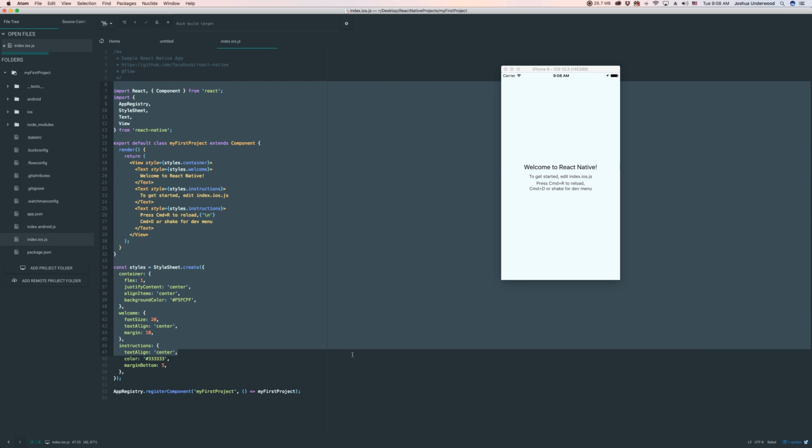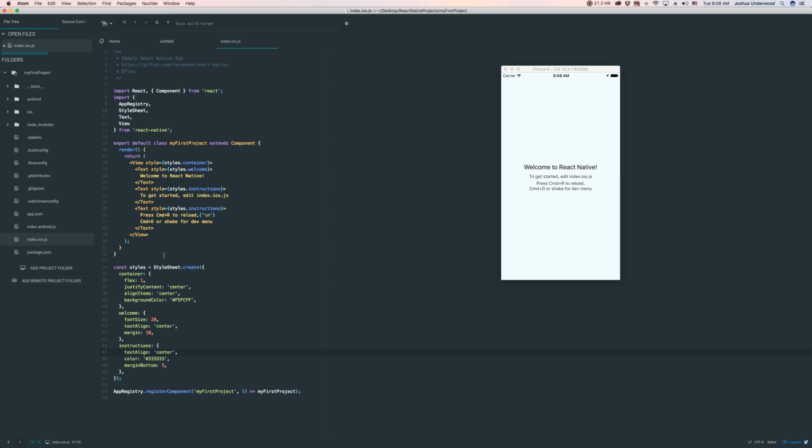I know that some of this, possibly most of this, is confusing, and I assure you that by the end of the time that it takes for me to explain everything, you should have a thorough understanding. So let's start straight from the top here. It's important to know that this is all ES6, okay?